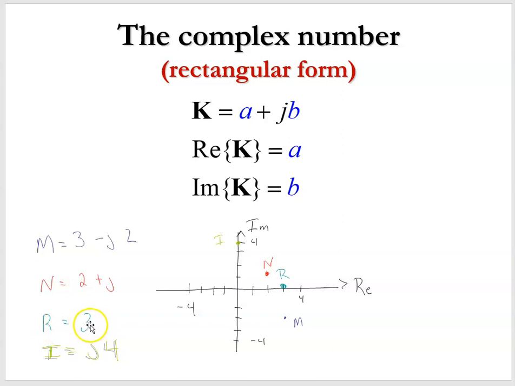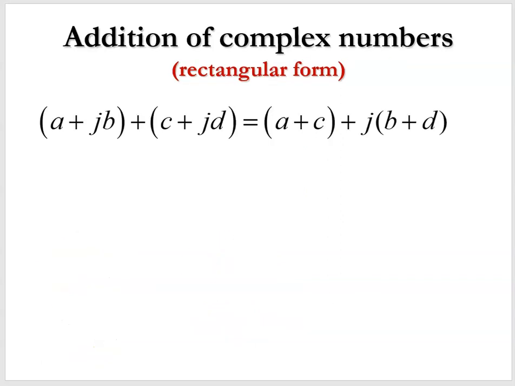Now 3, we're using R for our complex number 3. This is a complex number because a real number is a subset of the complex number. So our real number 3 just sits here on our horizontal axis, which is our real axis, at position 3. And we could have just an imaginary number, just j4, and that's going to sit up here on the imaginary axis. So that's our complex number and our complex coordinate system.